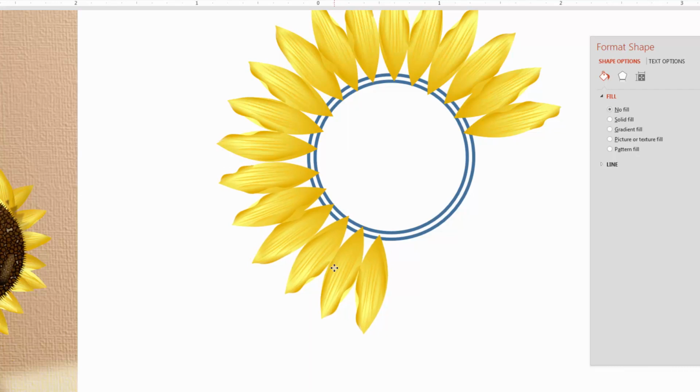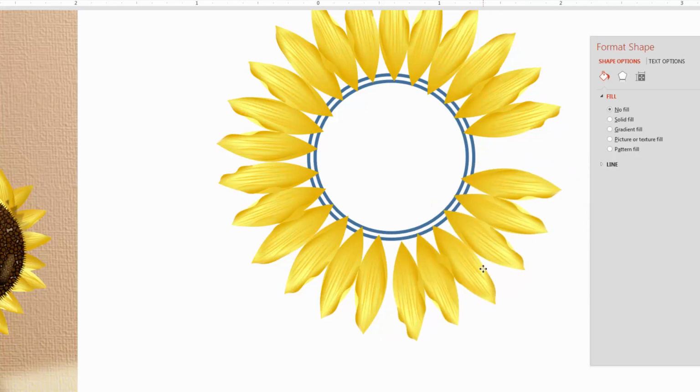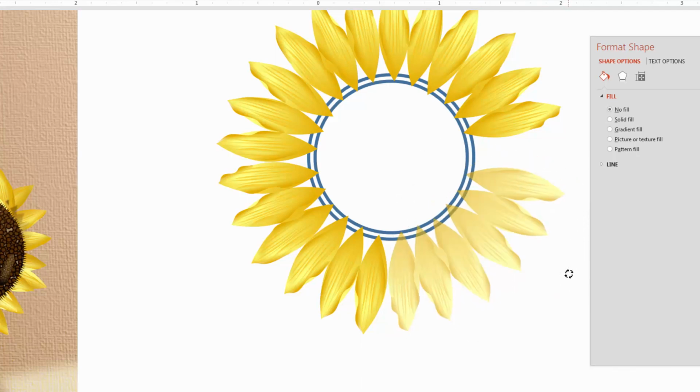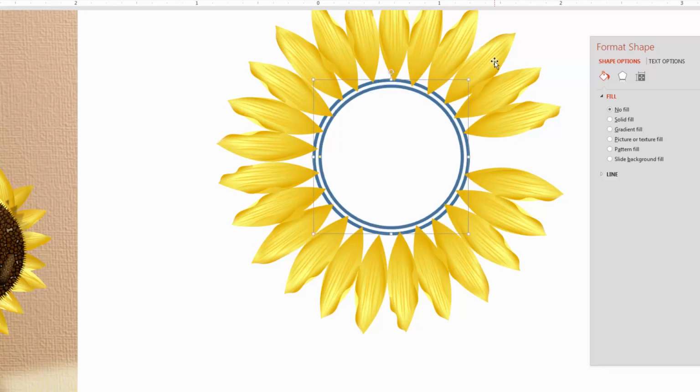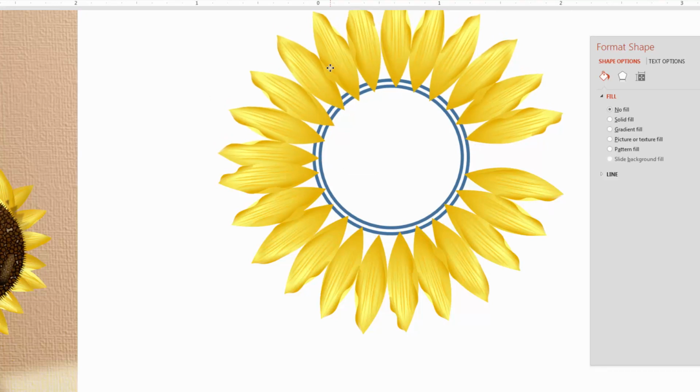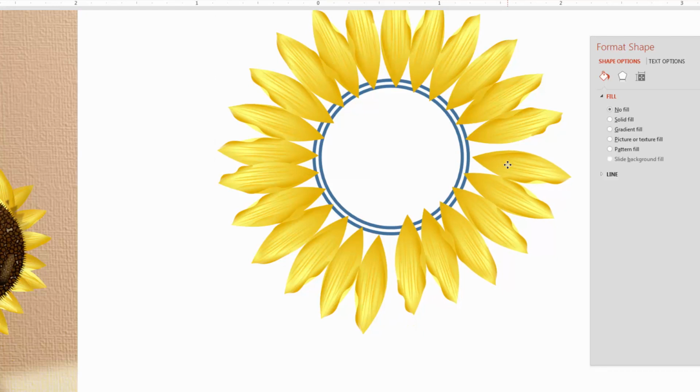That looks pretty good. Go ahead and put it like that. And for the last one. Okay, so you can see that I have a little bit of a gap here. That's not a problem. So I just take the inner circle, just make it a little bit smaller, and just bring everything in. So that's all we're really doing. Just bring everything in, and if I need to, I'll adjust it even more.